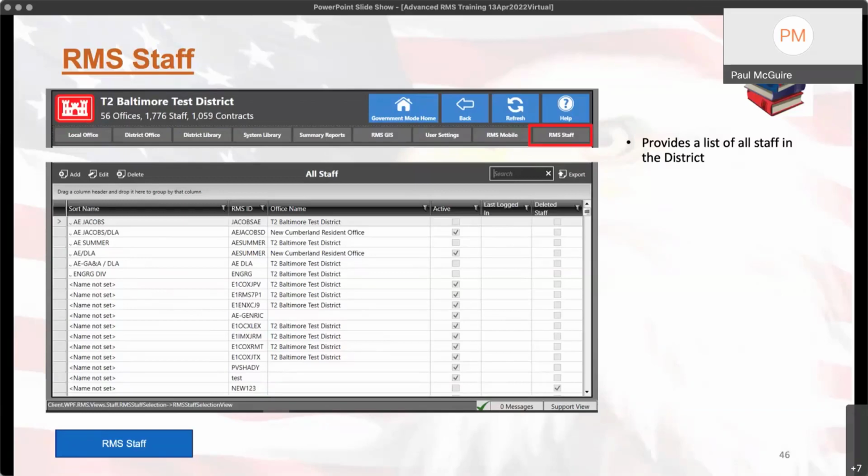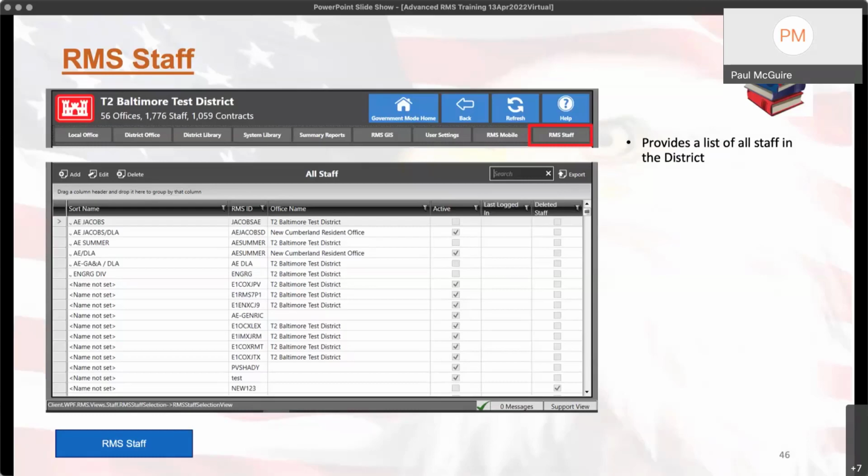So you give them a CAT card, you can go in here and you can hit the add button, and you can add their CAT card, the 10-digit number on the back of their CAT card, to their staff record and link up their CAT card to a staff entry. Give them permissions to contracts. They can install RMS on their computer. Again, if it's a CEIT computer, they need to go to the CEIT App Store. And once they install that on the CEIT computer, then they can plug in their CAT card and log into RMS, and boom, they're using RMS right away if they have a CAT card, right?